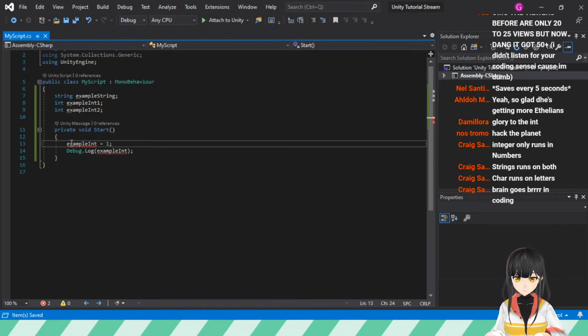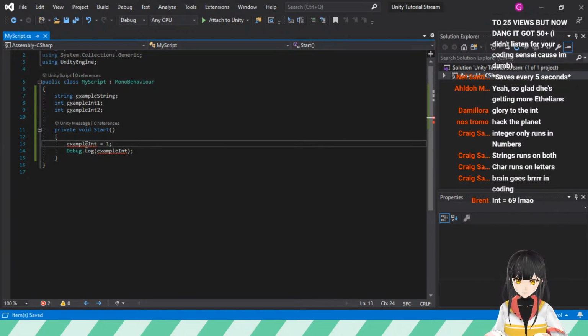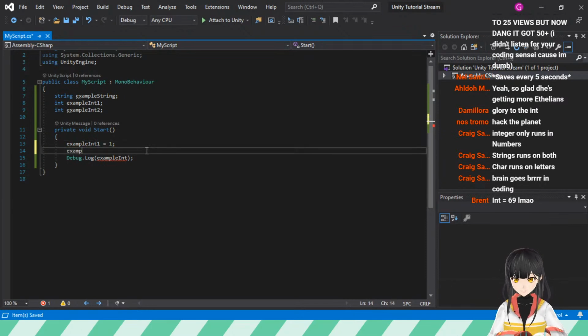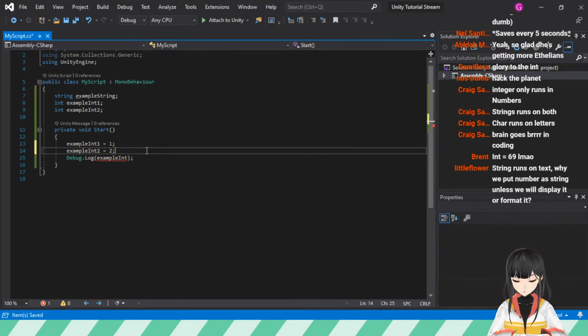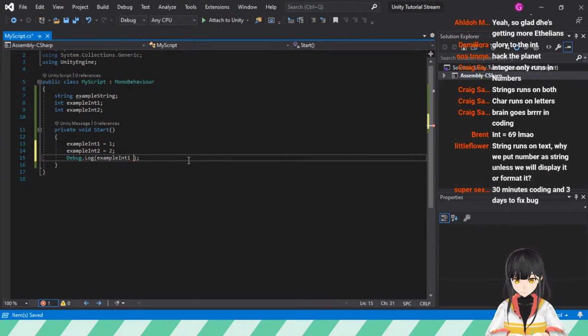You'll notice there are red lines here. That's because example int is no longer declared here. We're gonna change this to example int 1, and then another one, example int 2. And you will declare the 2 to be 2, right? And what I'm gonna debug is example int 1 plus example int 2.